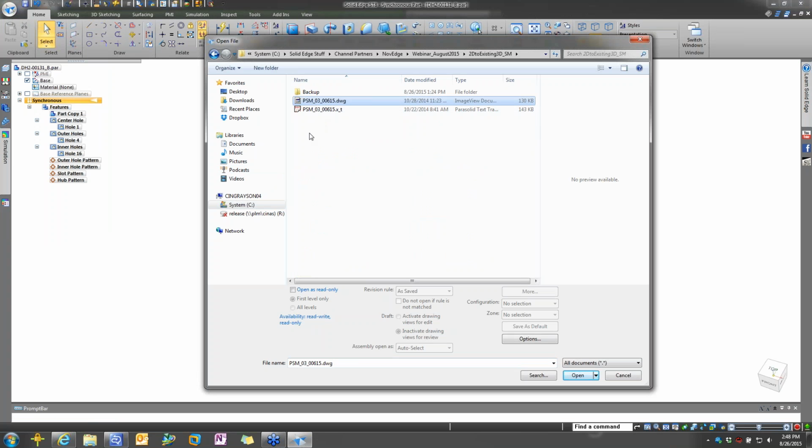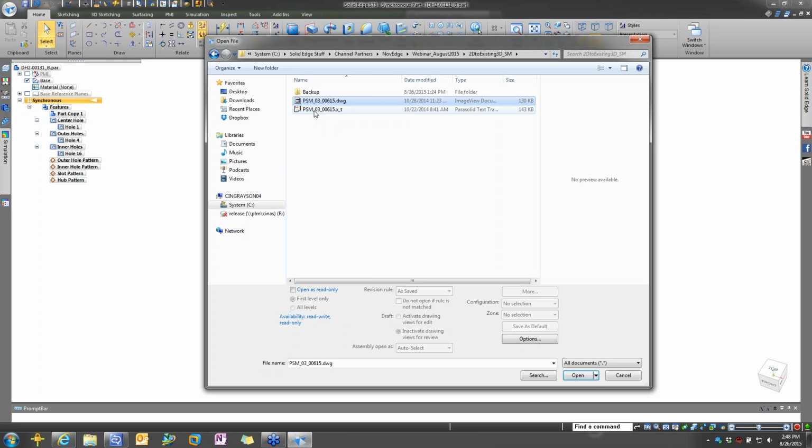But there are going to be scenarios where maybe your company has legacy data from any other CAD system. And again, that CAD system can be anything. If you've utilized another 3D CAD system, you probably have existing 3D models. You may have some existing 2D drawings. And I'm going to show you another tool that Solid Edge has that allows you to take both of those file types, essentially marry them together, and make changes again on the fly.